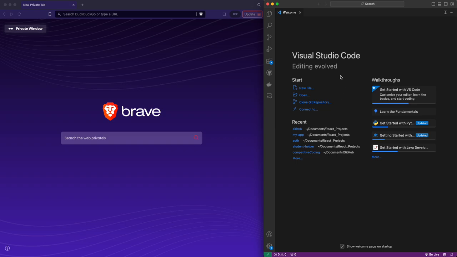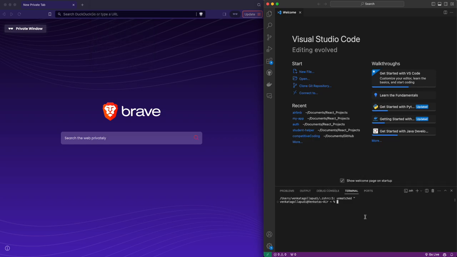You need to have Visual Studio Code installed. This is the IDE that I would recommend to any newcomers or beginners. This would give them a much better all-round experience for web development. After you start Visual Studio Code, you can just go to the terminal, start a new terminal, and all you can do is just type node.